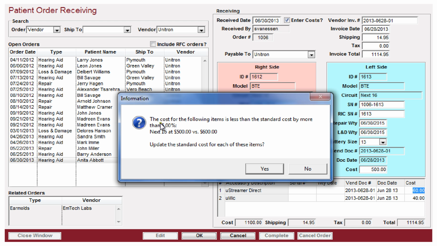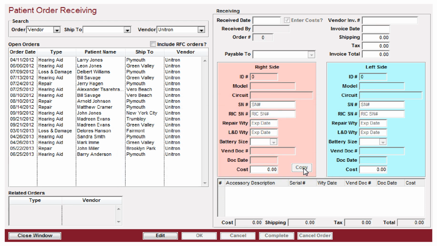Whether or not this message appears and whether or not cost can be updated from the screen is configurable, and you can manage that in the system settings, again, out in the administration area. I'm not going to update the cost of this product, so I'm going to go ahead and say no here. And that order has dropped off our list of open orders.